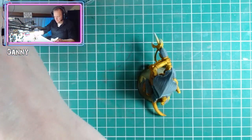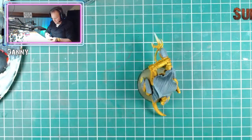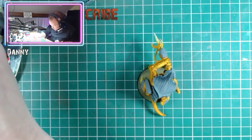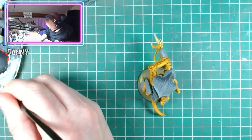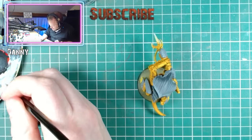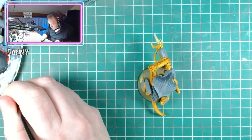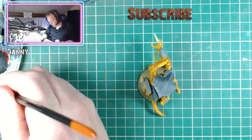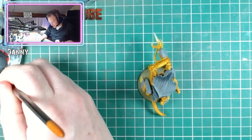Again, I'll wash the bristles out. Keep coming back with a nice moist brush. I think that's part of the key here as well. It's not necessarily a thinned paint, but it's a moist brush. Thinned paint so you don't cake it onto the model, but a moist brush which helps the transfer of paint.